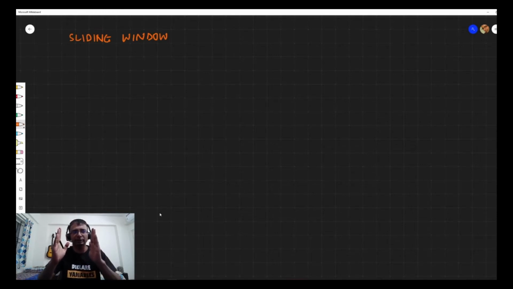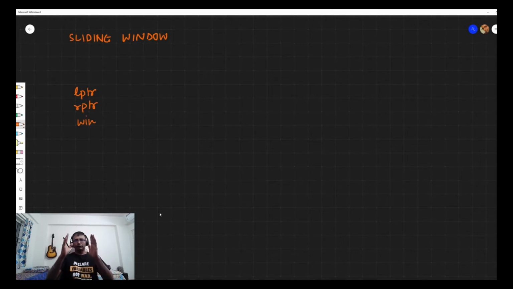When I say a sliding window, it means a window of a certain size. So we need to have a left pointer, which indicates the left side of the window, and a right pointer, which indicates the right side of the window. We'll call them LPTR and RPTR. We also need to check the size of our window at every point, so we'll store it in win.